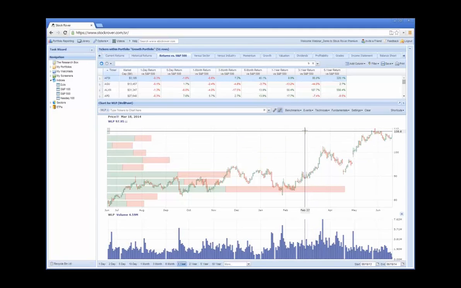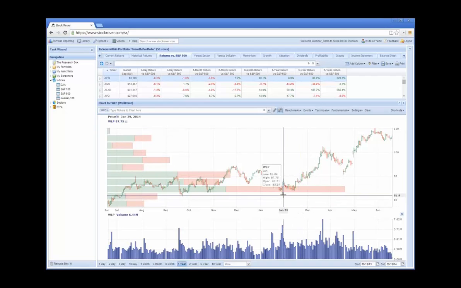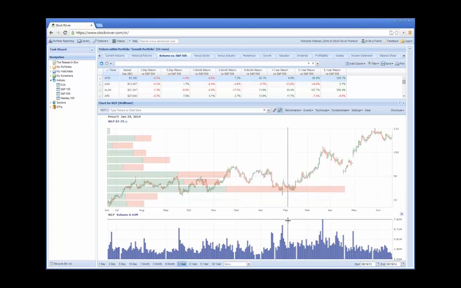So I like it with this particular example because when we look at that point that looked like a resistance, you can see that indeed there was a huge rally on that day. You can see that the stock dipped below, but then it had a huge rally and actually ended up above, and that also corresponds with this big increase in volume. So it looks like we definitely found support at this particular date for this stock. So that's all we have for the technicals in the menu.